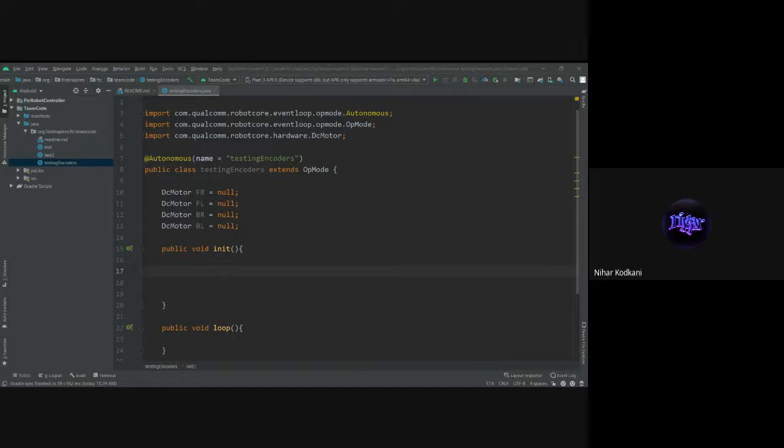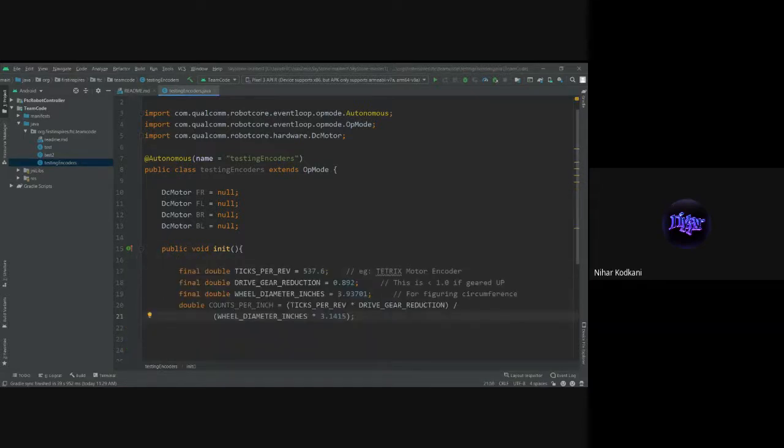You could skip this formula and just plug in the ticks you want to go, like 2,000 ticks, but that's not a nice number from which you can figure out the actual distance on your field. That's why we do a conversion from inches to ticks.